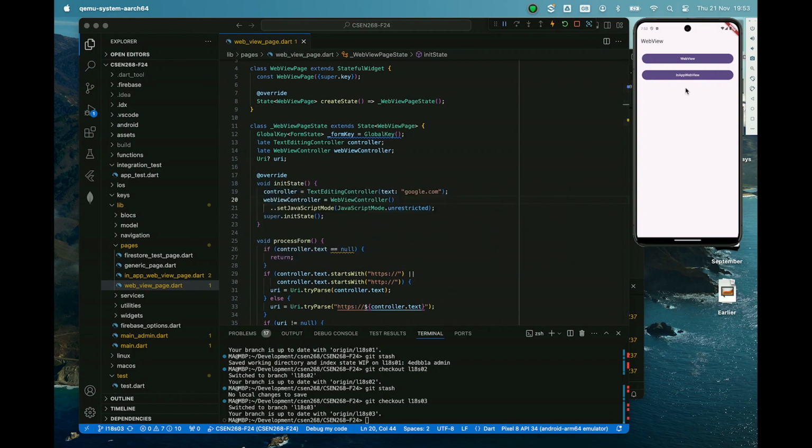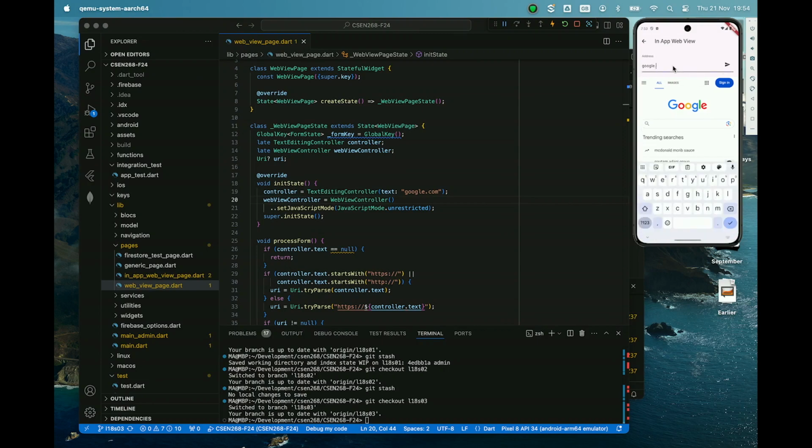Okay, so for this one, in-app web view, because initially we didn't give it a route, the page is empty with google.com, it comes in. The only thing is the JavaScript in the in-app web view is automatically enabled at the start. And when I go to Tesla website, it does the JavaScript. It shows the behavior. I didn't have to set JavaScript to unrestricted.